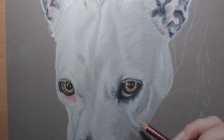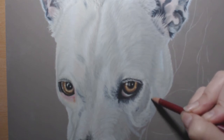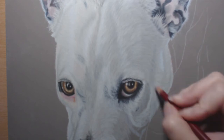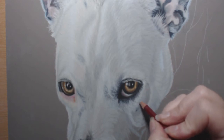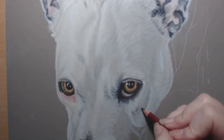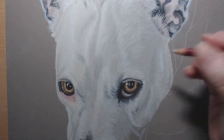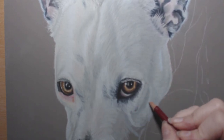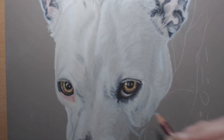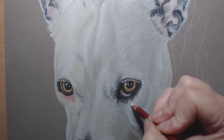I had to rework the ear, and not only did I have to put more detail in the ear, but I also had to put detail and coloring back in the ear because some of it was on my hand. So again, depending on which hand you use, if you're right-handed, work from left top to right bottom, and just be real careful. I know that there is a certain paper that you can put down so that you don't smear your drawings, but I have a tendency to not work well with those either, so I just need to be aware of what I'm doing.